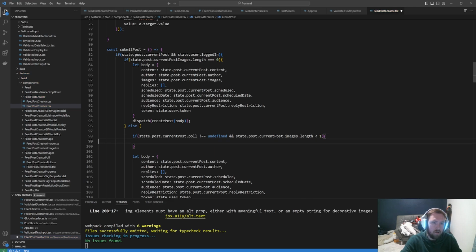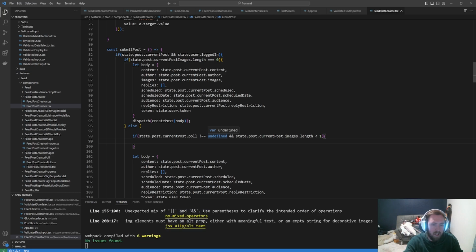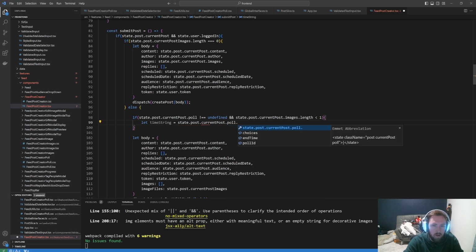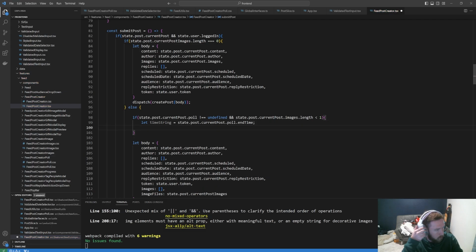So as long as it's also not an image, but it shouldn't be able to do that. So let's say let timeString equal to state.post.currentPost.poll.endTime, and then we need to kind of break this up, I suppose.